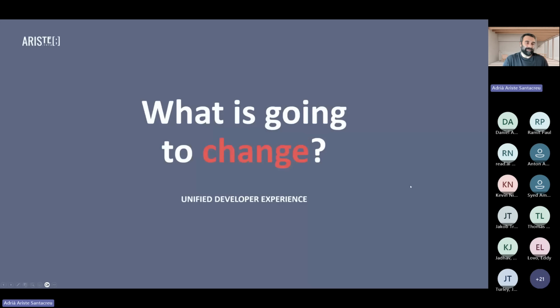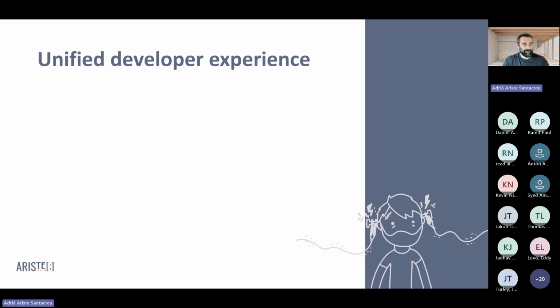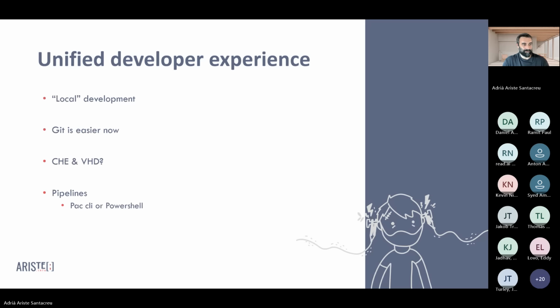next is what is going to change regarding the unified developer experience, or what has already changed. So for UD, we have the new experience. We have local development, and those quotes are there for a reason. Using it is much easier now. What will happen with cloud-hosted environments on PHD and pipelines, which we can use with PackCLI or PowerShell, and we can use pipelines to deploy to production, which will also be interesting. So let me go through all these points.